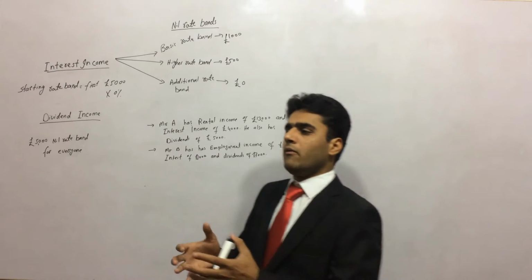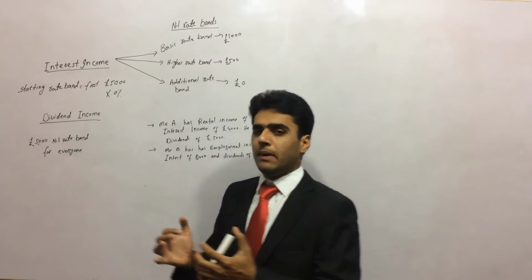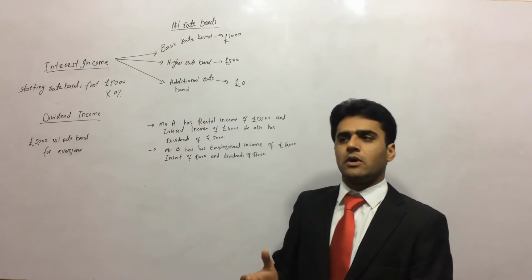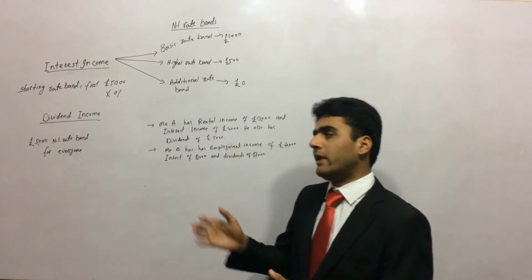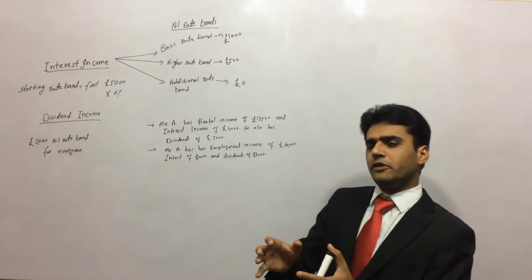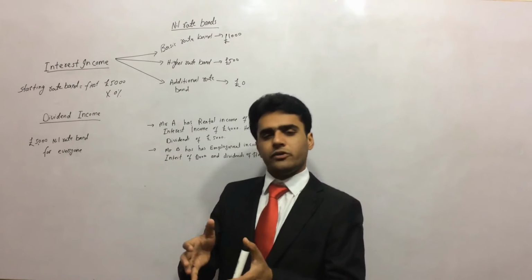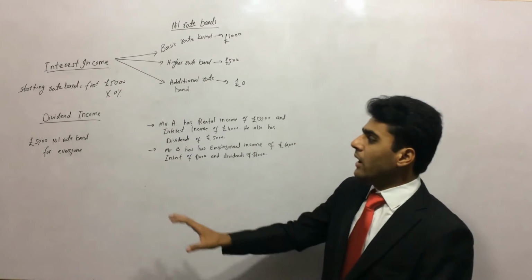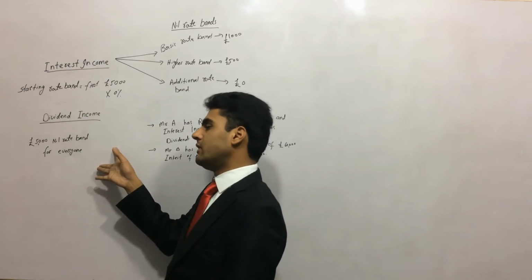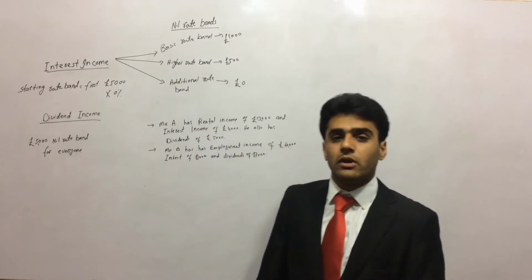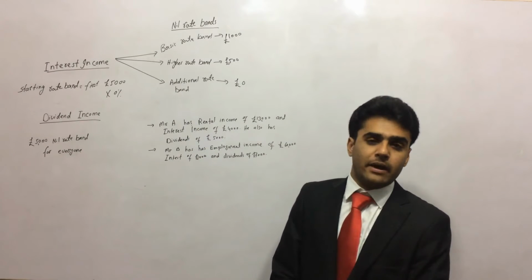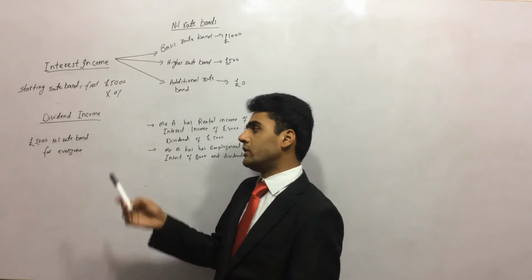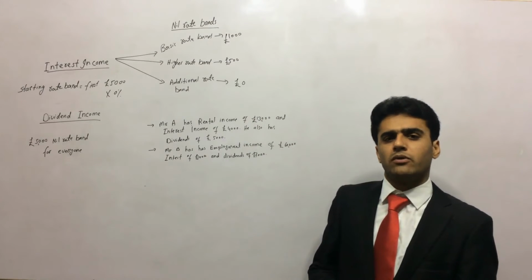Dividend income is income. When I hold some shares in a company, I will be paid a dividend. I will be paid profit of the shares. So when I get the profit on the shares I hold in a company, that is known as dividend income. So when I see dividend income in my income tax question, I'll just pick the same amount and put it into the income tax pro forma. Now, if your dividend income is within £5,000, then what you will get is a nil rate band. You will have to apply tax at the rate of 0% if your dividend income is within £5,000.